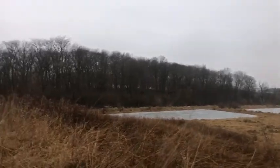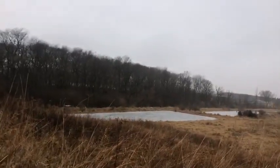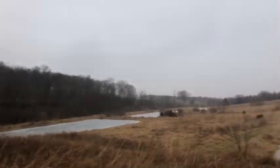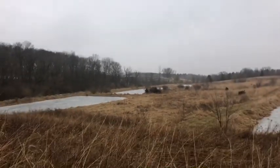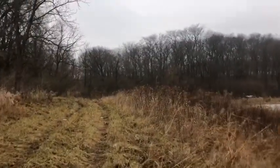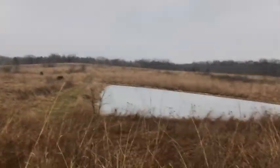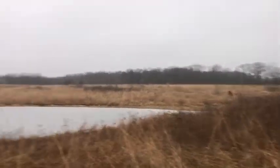I've actually had some decent migrants here in this woodland patch down here. I had a mourning warbler once. I had an olive-sided flycatcher over there, in that dead tree over there. Usually there's actually a screech owl down here on the corner. But yeah, that's pretty much all for now. View from the south borderline of the property. It's a beautiful place. I love coming out here. You can see why I come out here all the time.